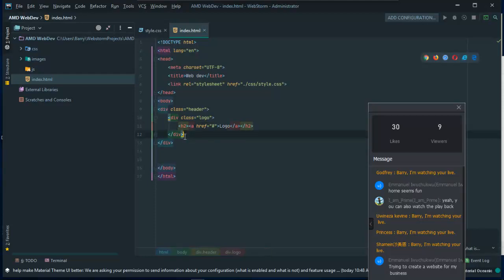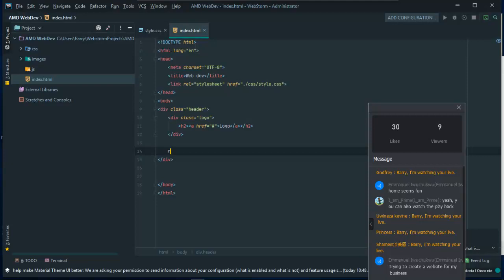Okay, and then here I'm having my nav. I'm just going to put this nav tag here, and then you remember the list, we want a list. Okay, I'm gonna use the list here, and then list item, and then an anchor tag, because each list item is going to take us to another page. Do we understand? Yes, ma'am.